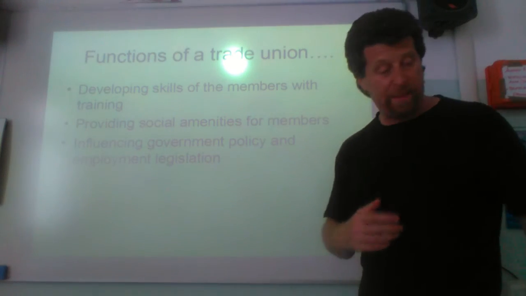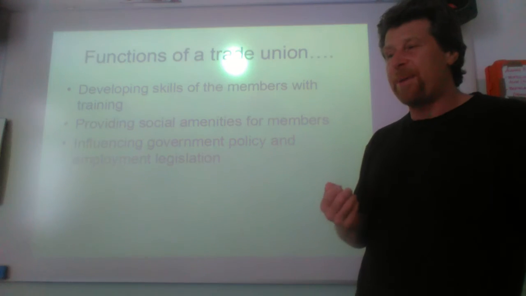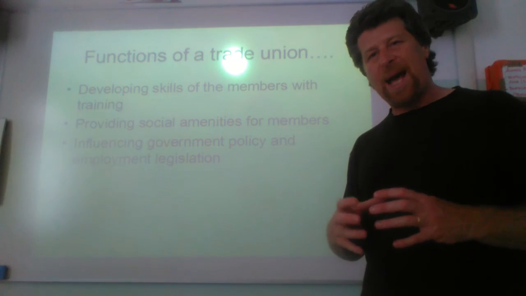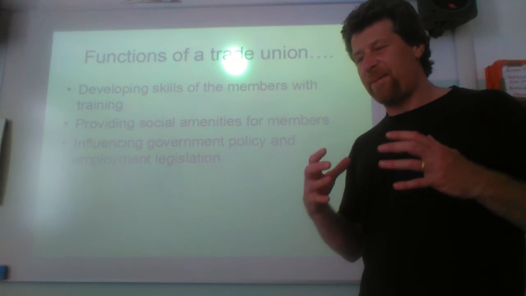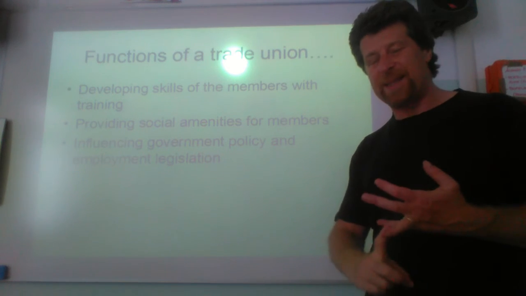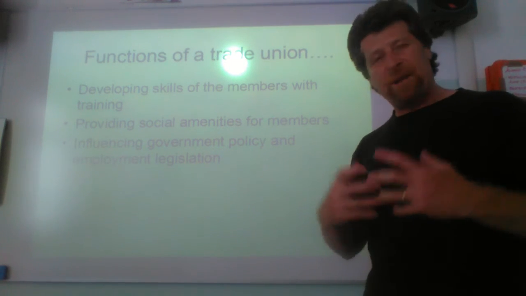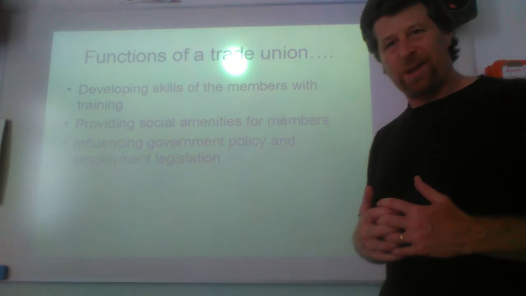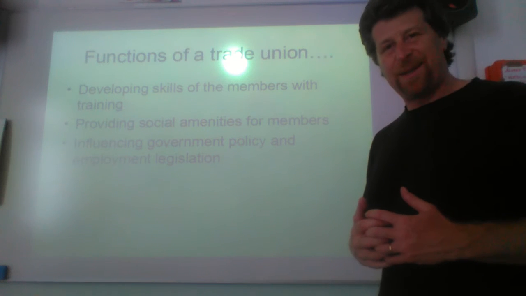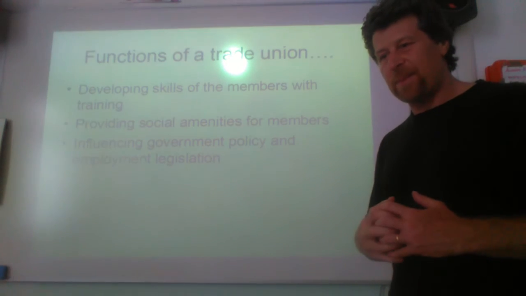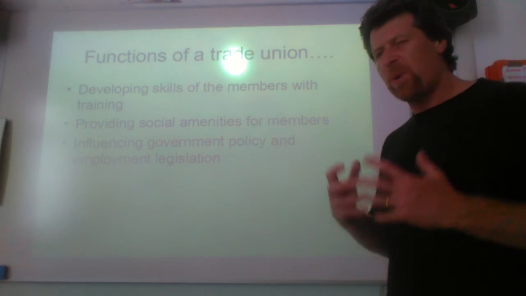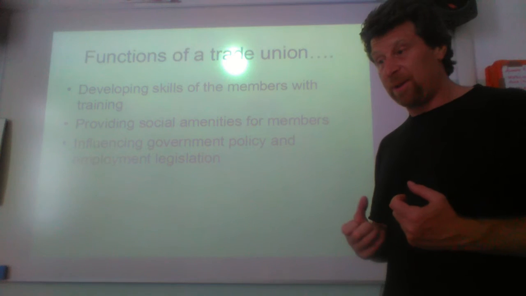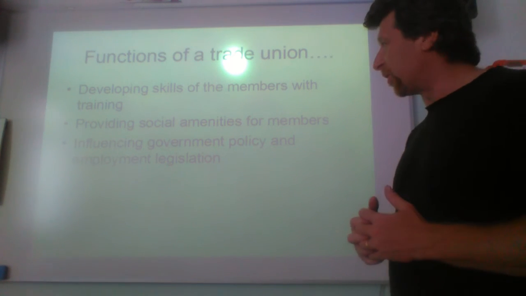Providing social amenities for members. Remember, the unions came from solidarity to fight abuses. So they're only as strong as the relationships. And if they've got social amenities, clubs, places to dance, and families can mix, and everybody's a very strong community, that means they're more able to resist any abuse, or more able to really react to any decision made by the employer. So they want to build a strong community, which means social amenities, so people can get to know each other on a social level and create empathy and be strong as a community.